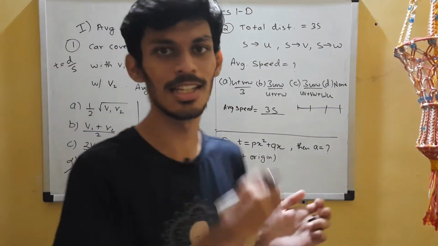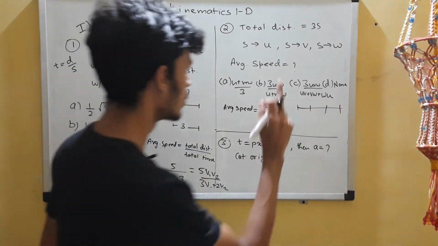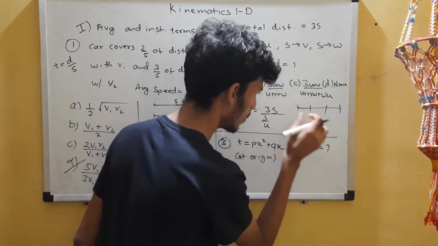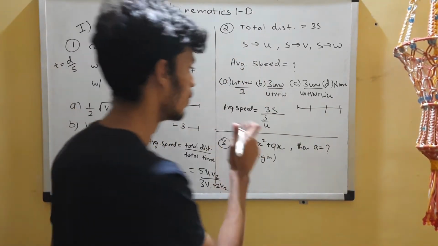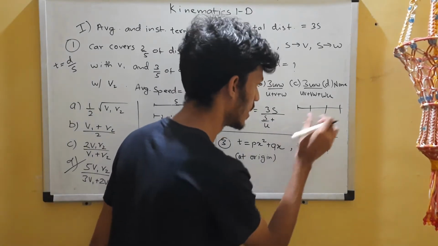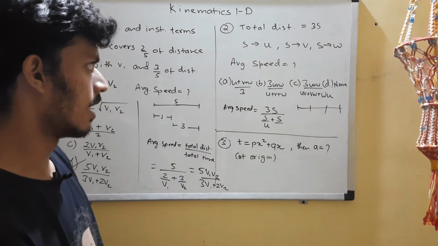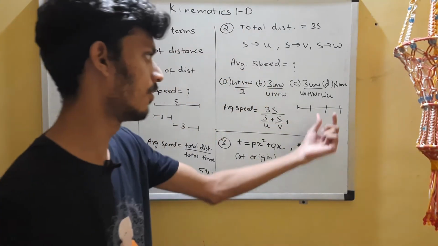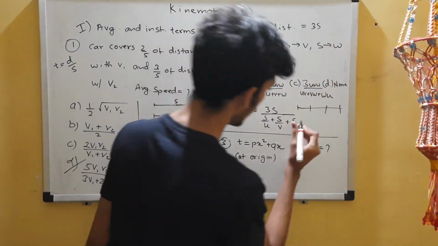Time can be written as distance upon speed, and you can just add this 3 times, right? So distance upon speed, this distance upon the speed. So in this journey we have distance as s, and speed in that journey is u. So time for this journey plus time for this journey, distance s, and again we have the speed as v, right? And finally this journey, again the distance is s, but the speed is w now.